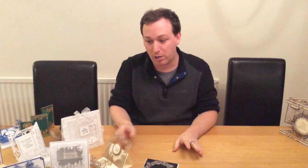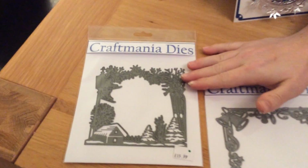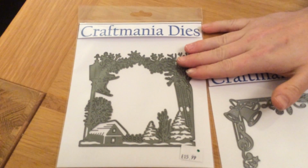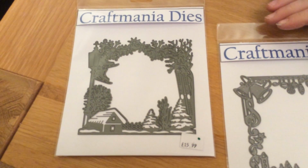But let's talk about your dies and the prices. But hold your breath for that bit, but not too long, because we don't want to bop you off. So let's talk about the actual dies. So we're going to start off down here with our snowy village. This die on its own is $15.99, which is a bargain, to be honest. If you think of your normal creator card style dies, $15.99 is an incredible price for such a die.